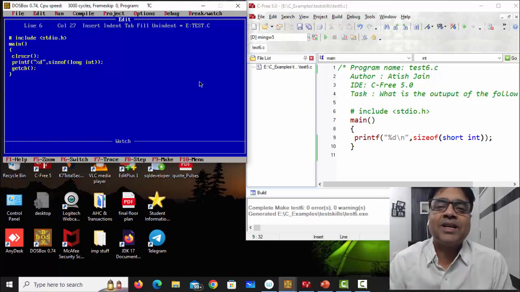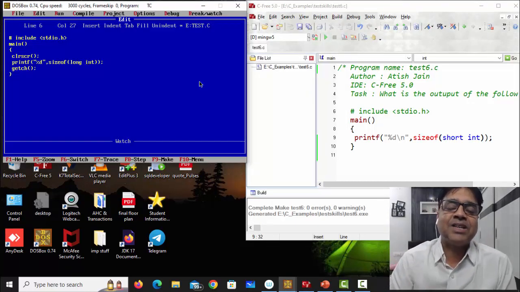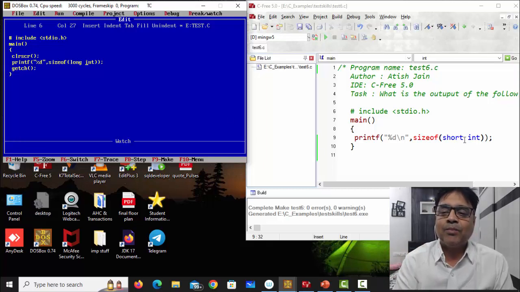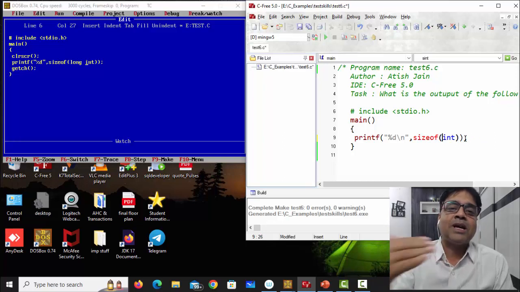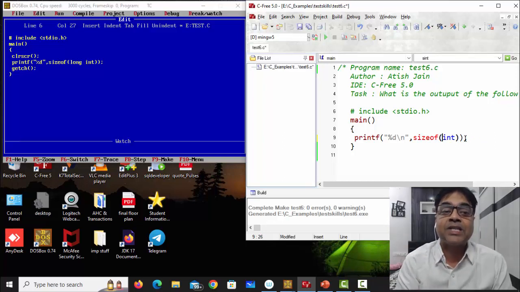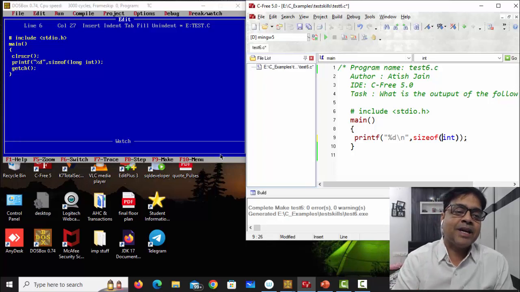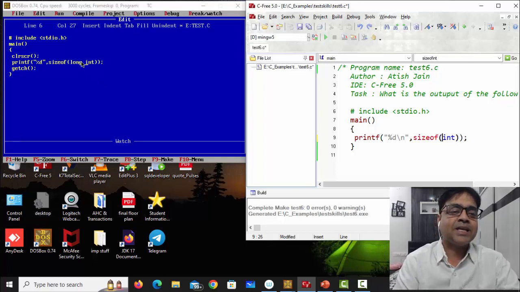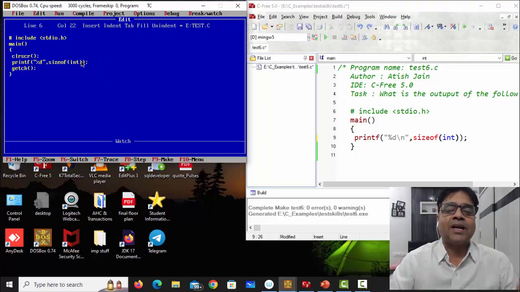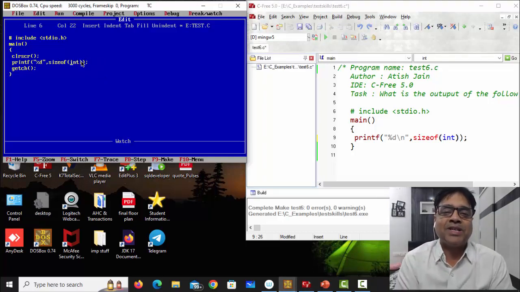So it is not actually the compiler deciding the size of the data type. It is the modifier which decides the size of the data type. All modern compilers by default, if you don't write any modifier like short or long before the data type, consider int as long type, whereas traditional 16-bit compilers by default consider int as short type. That's the reason we get 2 bytes here and 4 bytes here.